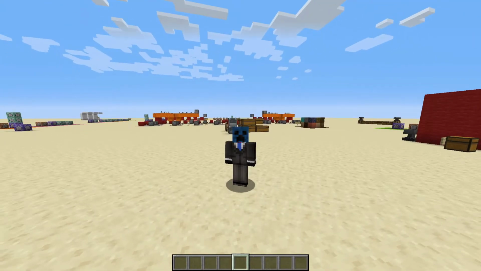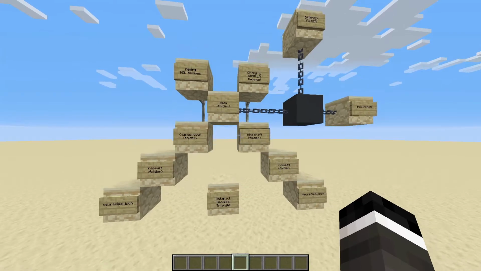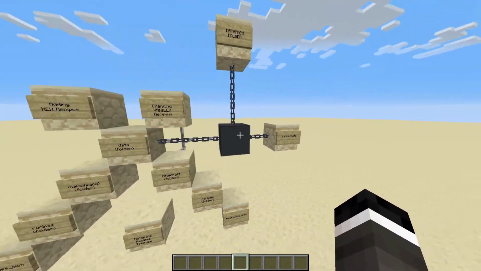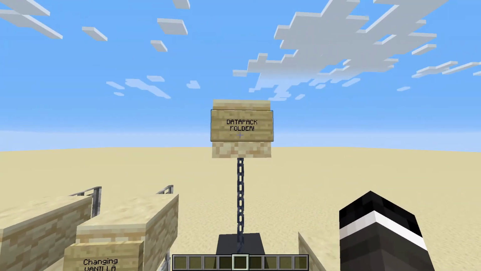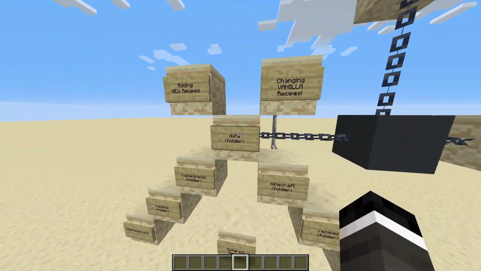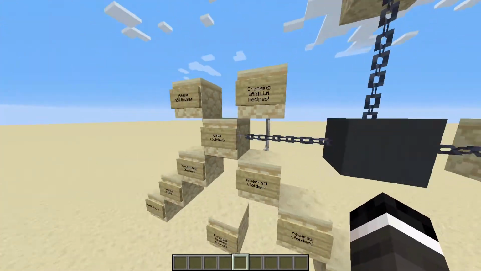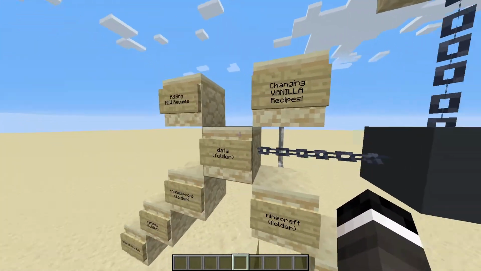So when getting started, we're basically going to look at this. This is our tree that we're going to be using to basically make everything work. Now, I know it looks very confusing, but this is the tree. We start off with our Datapack folder. This is where everything is stored. And it goes down, and we have the pack.mcmeta and the data folder. Those are the two items that we have in our file, which, if you've seen the other video, you already know about, and we'll get to those.